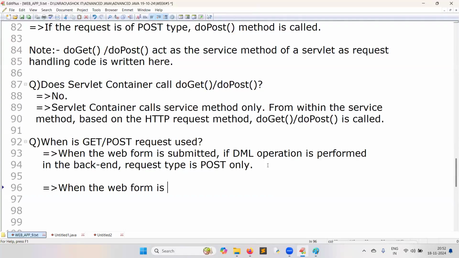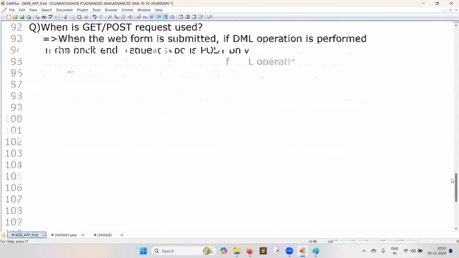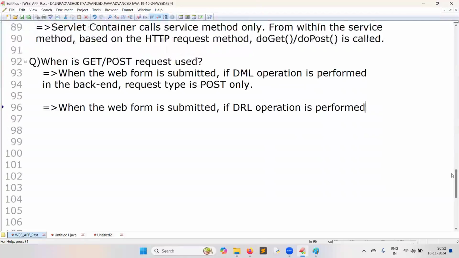When the web form is submitted, if a DRL operation is performed, DRL operation means data retrieval is performed, in the backend the request type is get only.